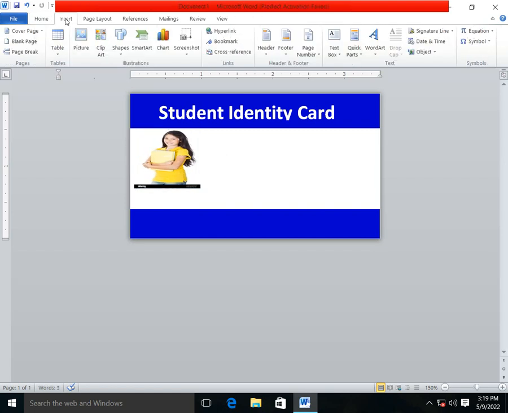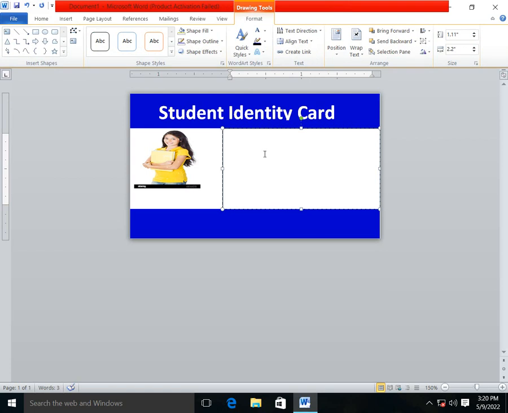After it, I will go to insert, click on shapes and select a text box and write in such a way. Here first of all I will put name, second one class, and third one address. So after it I will put a name like something, and I will put class, for example 10th, and here I will put address.